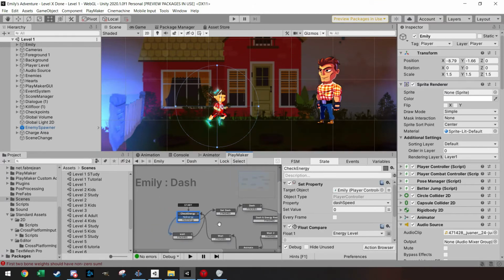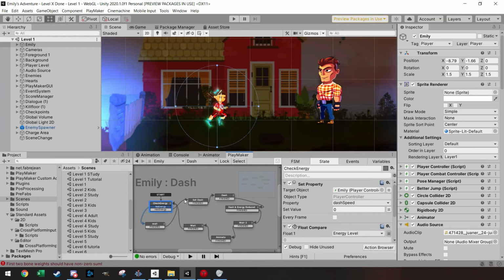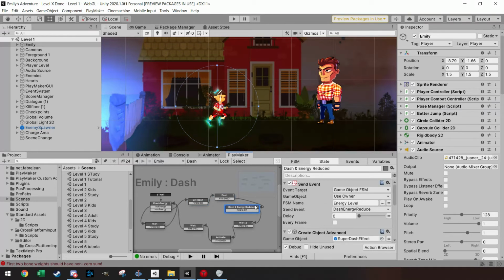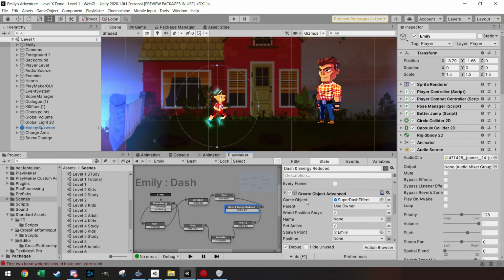I've got the dash setup. And the dash is actually also currently in my player controller. And what I did, I made a Playmaker around it to check if I have the energy to dash or not. And if I have energy to dash, then I set the properties so that he, or she, can actually dash. And then of course also reduce the energy level. Also, this is a very handy tool, create object advanced. You should definitely look into that for your game.